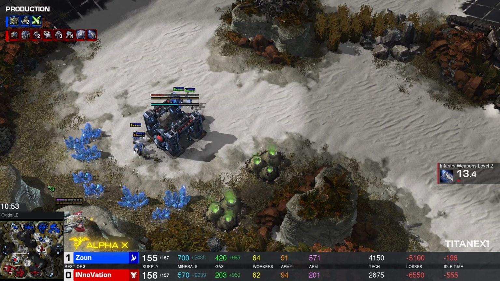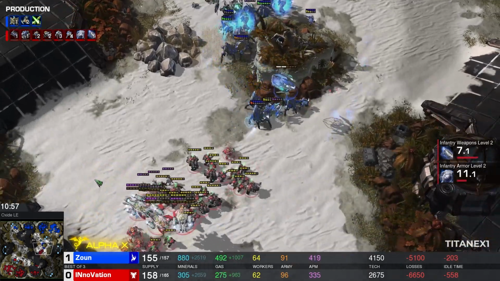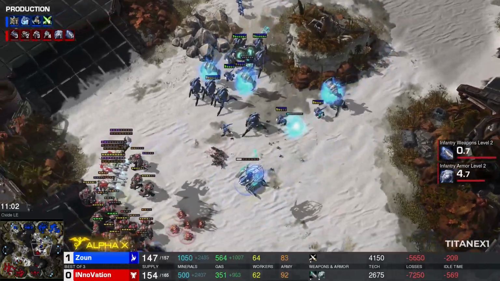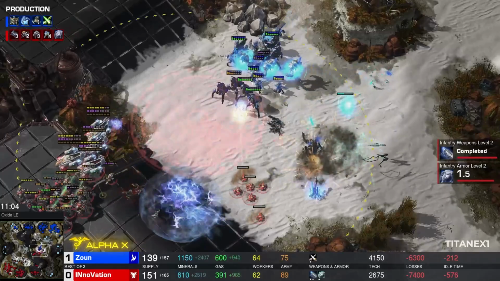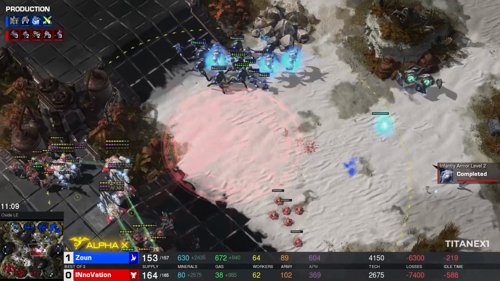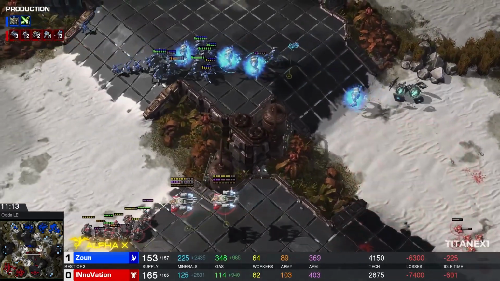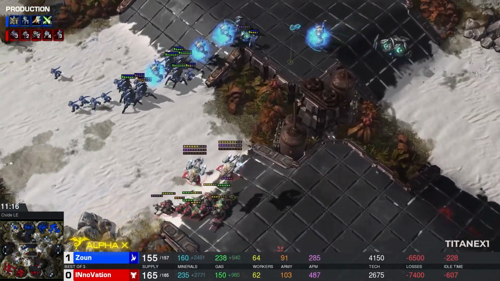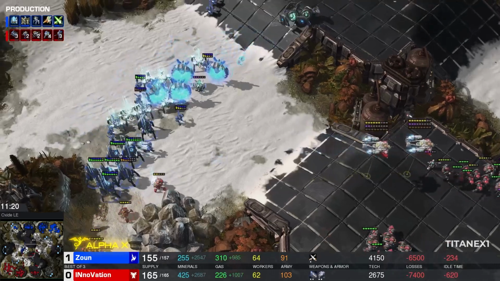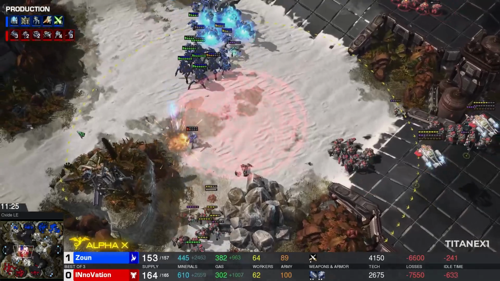Now, back in GSL, we did see Innovation being teased with how bad his Disruptor micro is. I believe it was against Trap, and I think there was some taunting that Innovation was not good at splitting or taking a lot of damage against Disruptor. So we kind of saw that in the first game, right? Let's see if he can gather himself and do better against Disruptors.